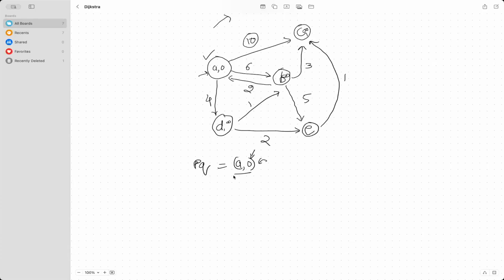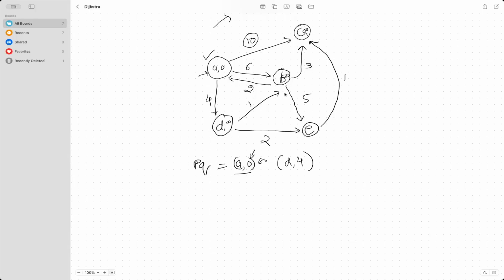In that case, now we will try to push D into the queue. D will be added with the cost of whichever node is pushing the neighbor, plus the weight of the edge. So D will be reached in 4 cost.